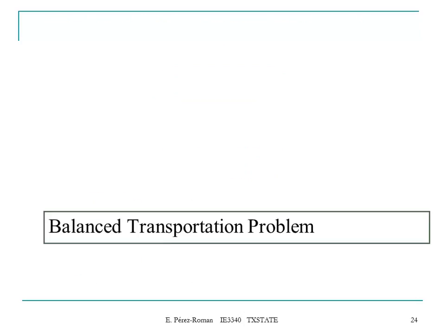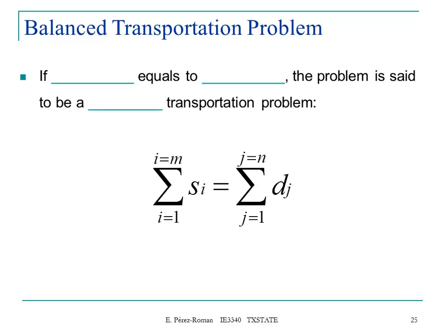Okay, so this is new material for today, the balanced transportation problem. And one of the questions on Thursday was, what will happen if the problem is not balanced? Or basically, if you have more demand than the supply, or more supply than the demand? And that was a good question. So the problems that we have discussed so far are looking at the balanced type of problem in which you have a supply that is equal to the demand.